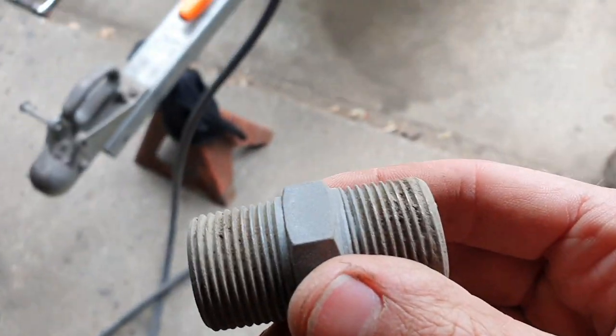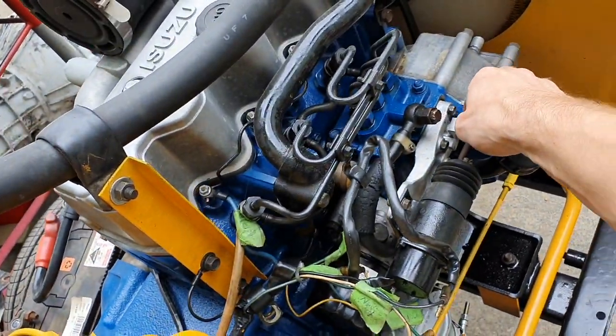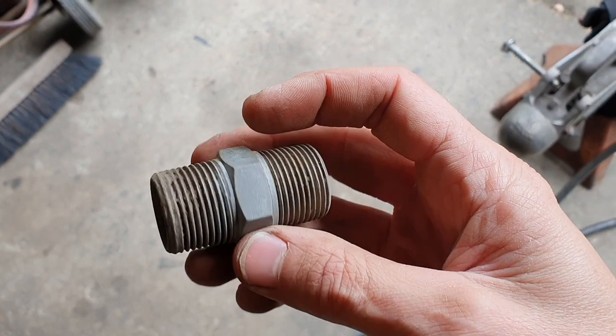I don't want to spend too long on it. There we go. Set that quieting down a little bit. So that came up relatively quick.